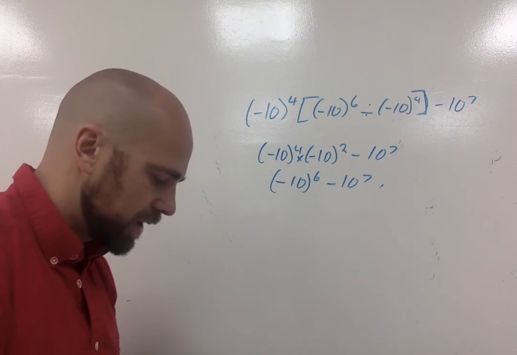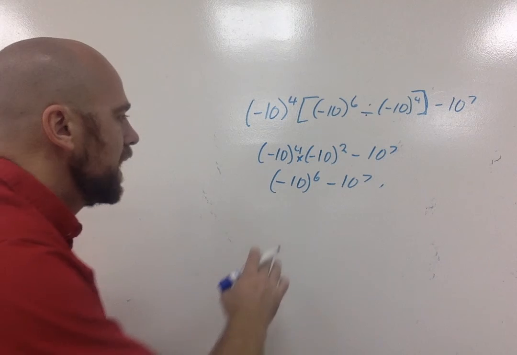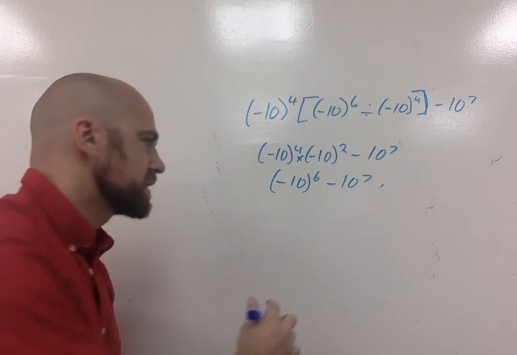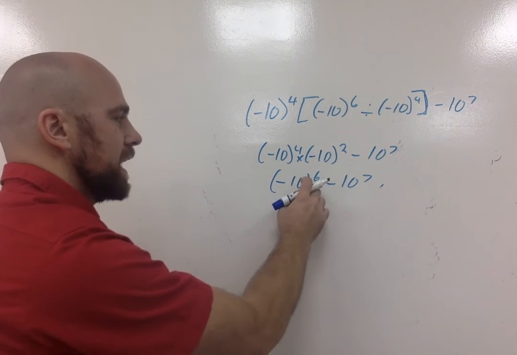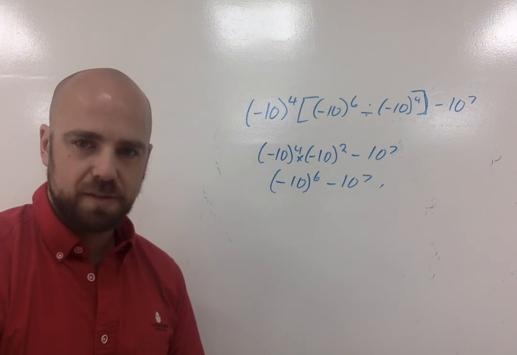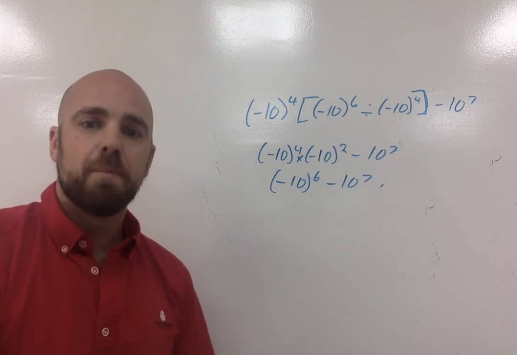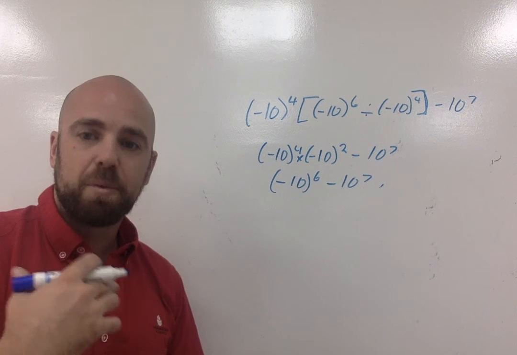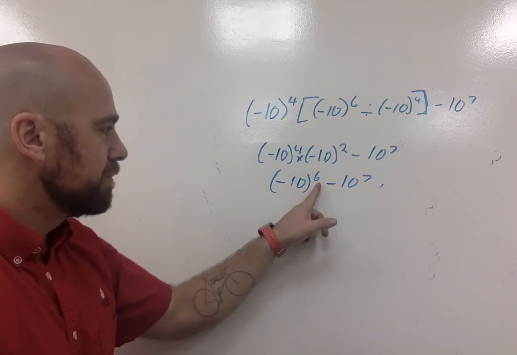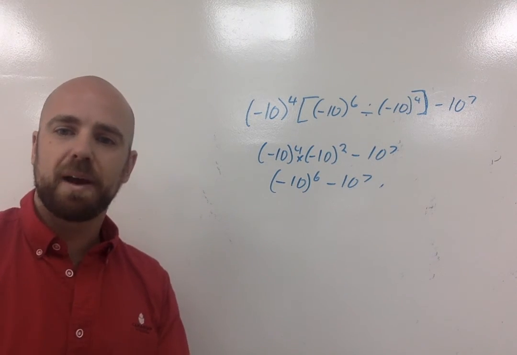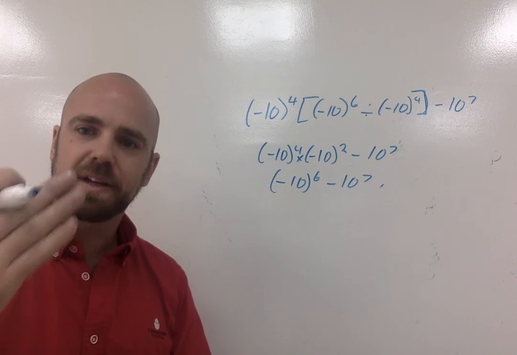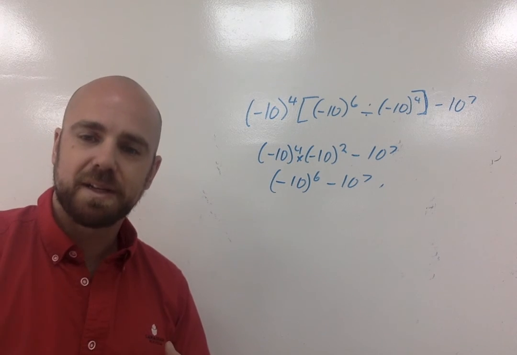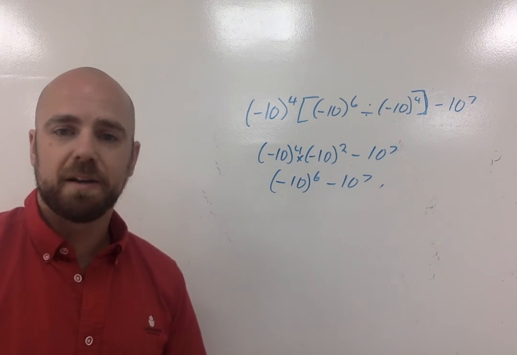So when I'm actually going about solving this, if I have negative 10 and I've got 6 zeros, okay, because it's going to happen an even number of times, my answer is still going to be a positive, okay, because of my exponent. So when I'm thinking about my integer rules, okay, if I have a negative times a negative, an even number of times, I'm going to end up with a positive. If I have a negative times a negative, an odd number of times, I'm going to end up with a negative.